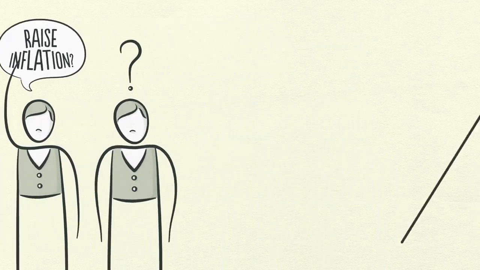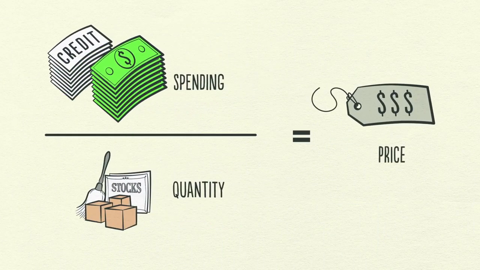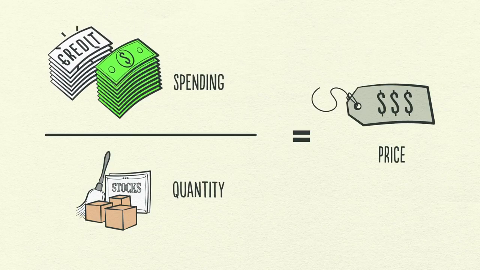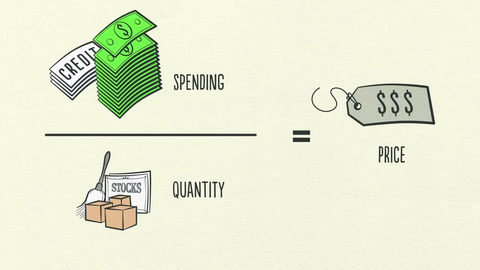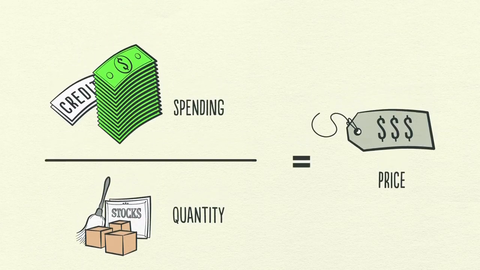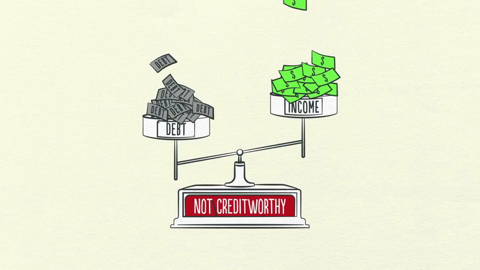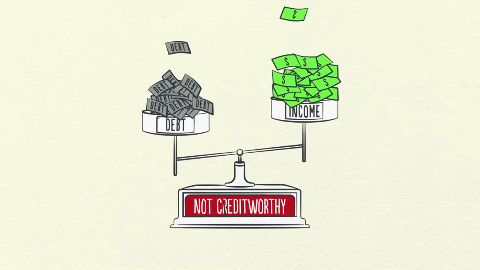Remember, spending is what matters. $1 of spending paid for with money has the same effect on price as $1 of spending paid for with credit. By printing money, the central bank can make up for the disappearance of credit with an increase in the amount of money. In order to turn things around, the central bank needs to not only pump up income growth, but get the rate of income growth higher than the rate of interest on the accumulated debt.